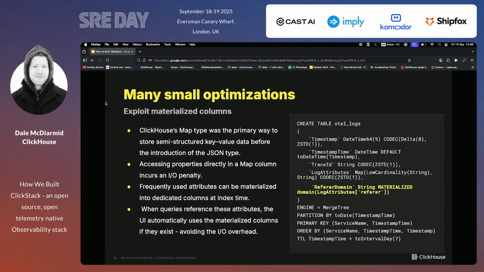So what we encourage people to do, either through the UI or through the database, is to materialize specific columns out to their own dedicated column at insert time. This highlighted syntax is basically saying that when a row is inserted into this table, take out the referrer and put it into a referrer key. Then when the UI sees that you're accessing a key in the map, it checks whether there's a materialized version and reads the materialized version. So again, we have to couple the UI with the database. Doing this in a database-independent way is challenging. So that's really the final optimization layer.